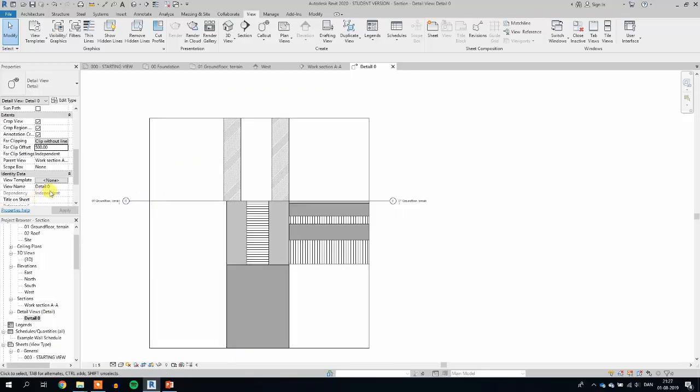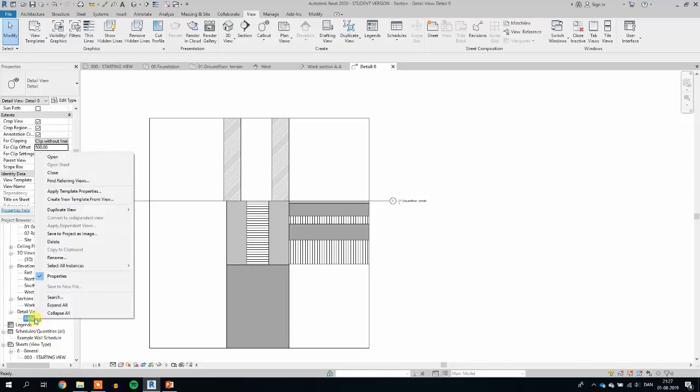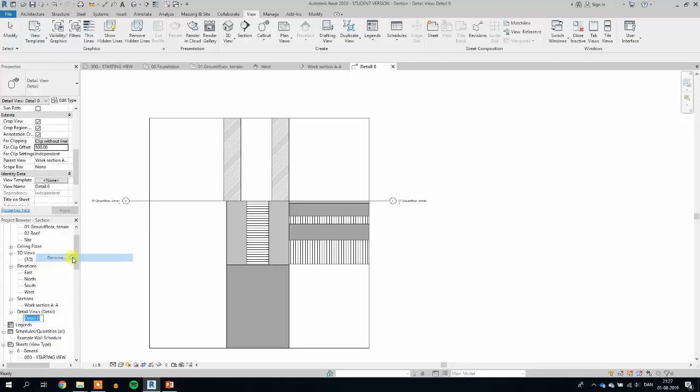And of course I can name the detail by right-clicking. See if I can find my rename. Here we go. And then call it foundation detail, or name it according to one of the conventions that you might encounter at some point.